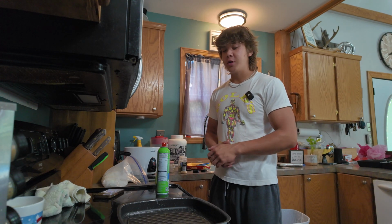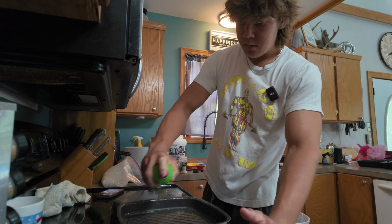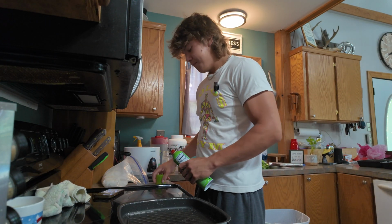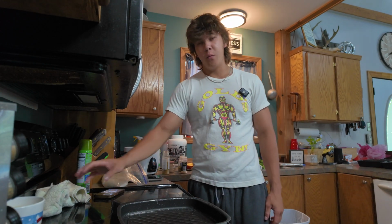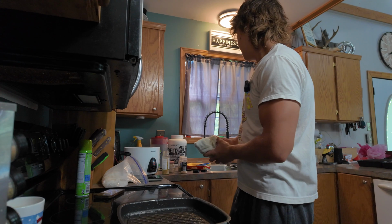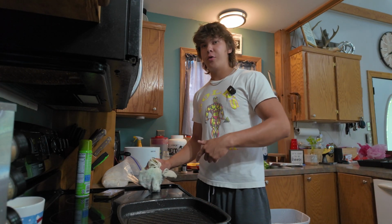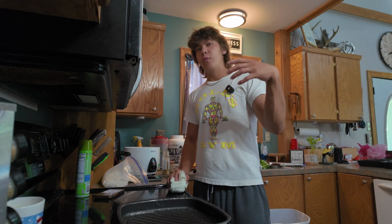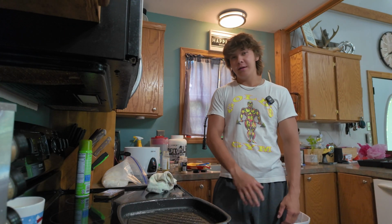So with cooking the beef, spray a little bit of oil on it. Don't go too crazy. And then, like I said, medium heat, and get all the beef on there. And then while I'm doing all that, I'm gonna get this broccoli put into our strainer bowl, and then get the last round going. And then I'll weigh the broccoli out as this is cooking, and as the chicken gets done cooking as well.